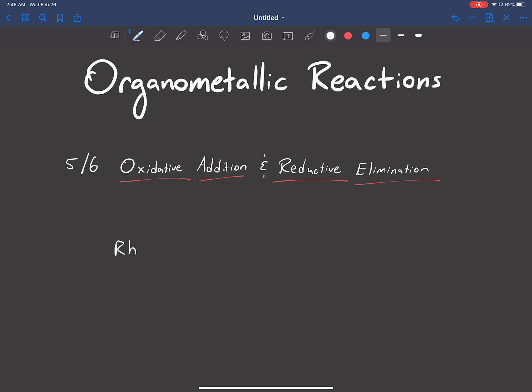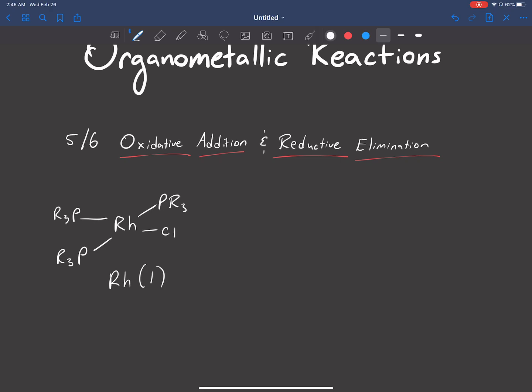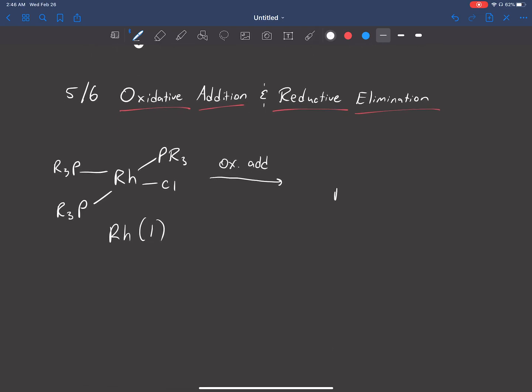So I'm going to draw my compound. Here my metal is going to have an oxidation state of +1. Now this way it's going to be my oxidative addition. Similar to ligand association, I'm going to add a completely separate ligand. So it's not attached to this metal, and then it's going to bind to the metal. That's an oxidative addition. So what I'm going to add are these H groups. So I added this H and this H.